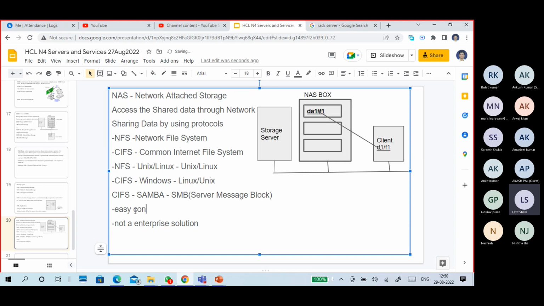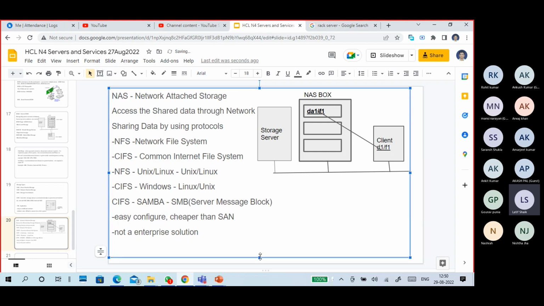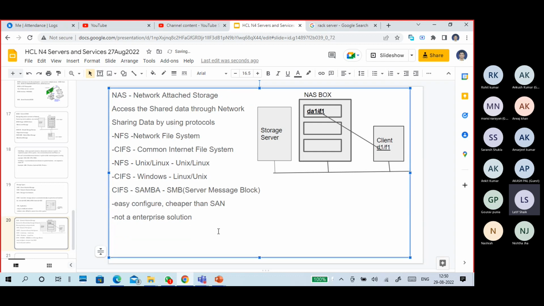Easy to configure, cheaper than SAN. Only one point is there: it is also called file level storage.